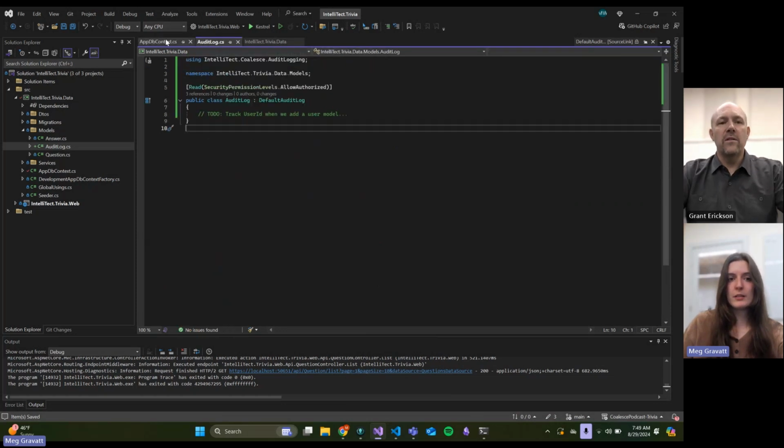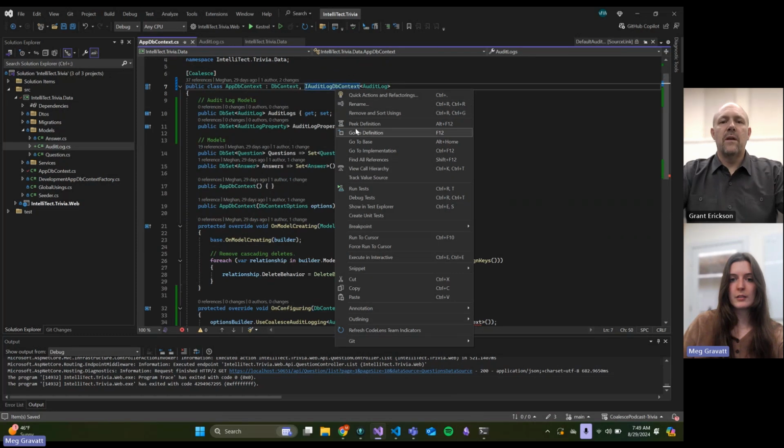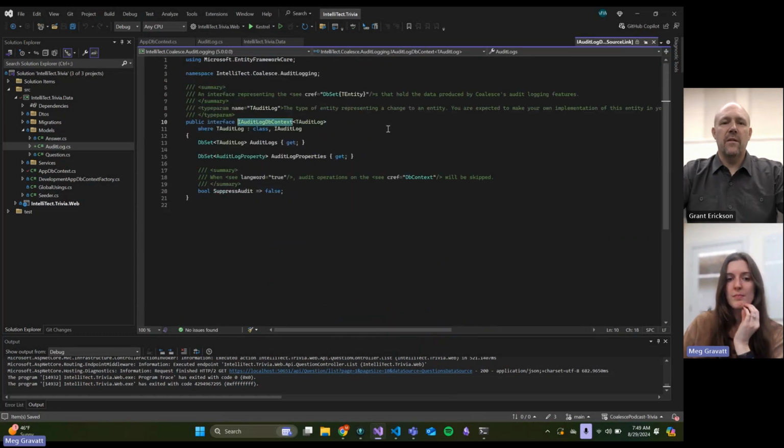But can we go back and look at something? Can we look at what that interface gives us? Yeah, let's go look. Because it looks like we don't have to implement anything. No, not right now. It adds some DB. So you get to implement these two things. That's what you need. Great.